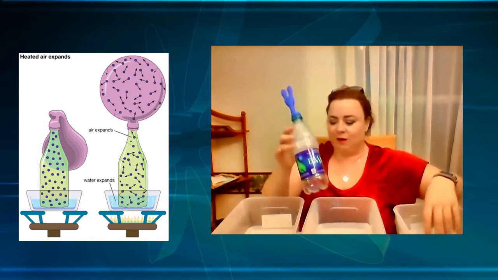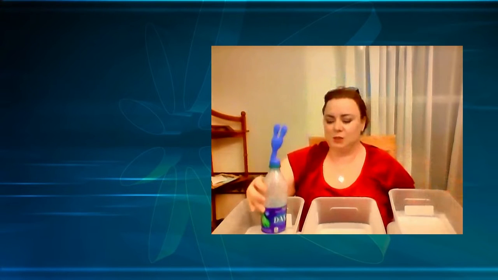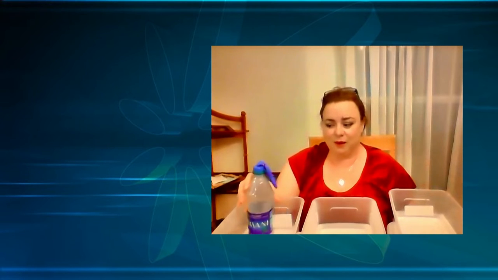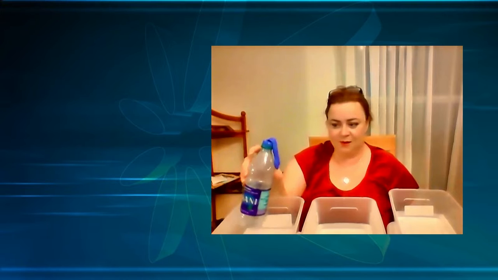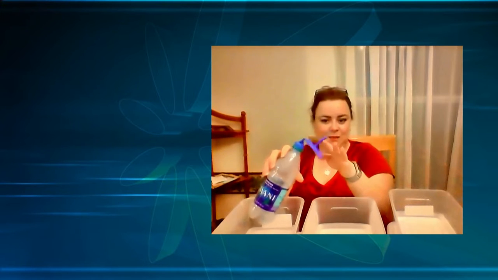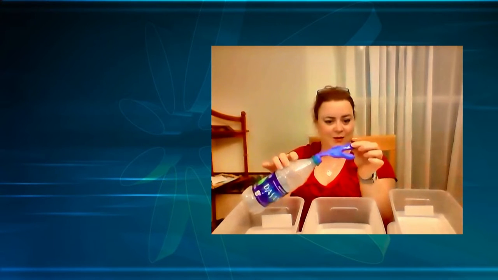This one over here is cold water. It did have some ice in, but it's since melted. So here, actually, let's try down to room temperature water. And you see it deflating quite quickly. Quite quickly. Now that's just the balloon exactly as I got it out of the packaging.